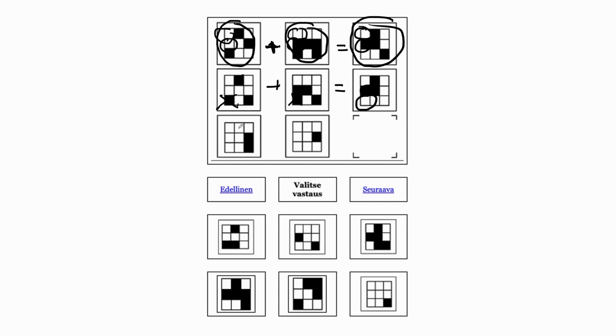So in this case, all the white squares are remaining white if the same position is white. So it's this square plus this square. Two black squares will become white. And one black square plus one white square become a black. So the only thing we'll end up with is just a black square in the bottom right corner. Just like that. Which is this one. Quite easy. Next one.